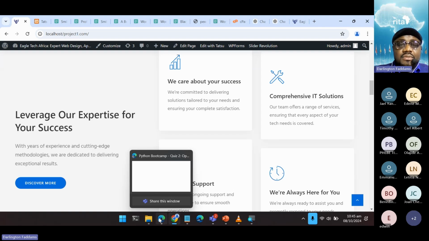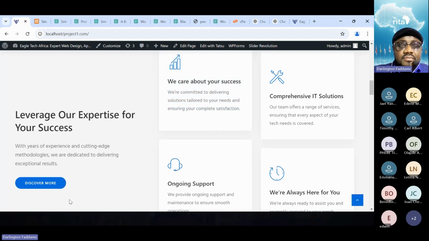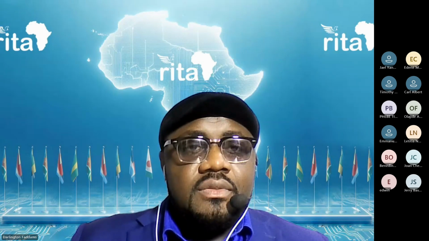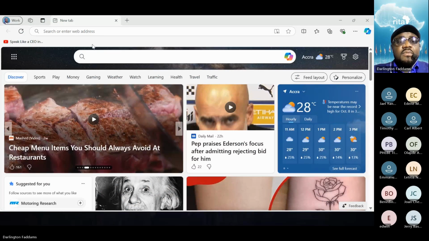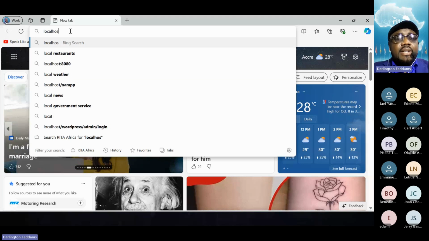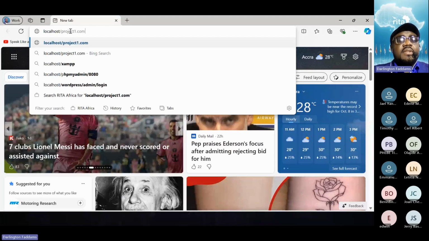One other thing you can do is that you can use another browser to run it somewhere, project1.com, to see it.